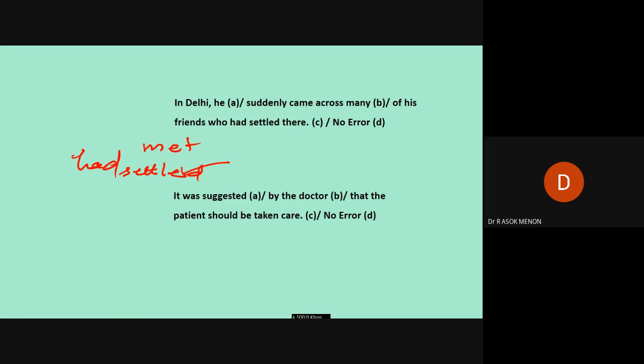For instance, let me mention another sentence as a classical example. Let us take two incidents. A patient died, but before the patient died, the doctor arrived. I want to mention that before the arrival of the doctor, the patient had died. Two actions took place here. The doctor came only second to the death of the patient. So the patient had died before the doctor arrived. Doctor came secondly. Now, let's go to the next question.